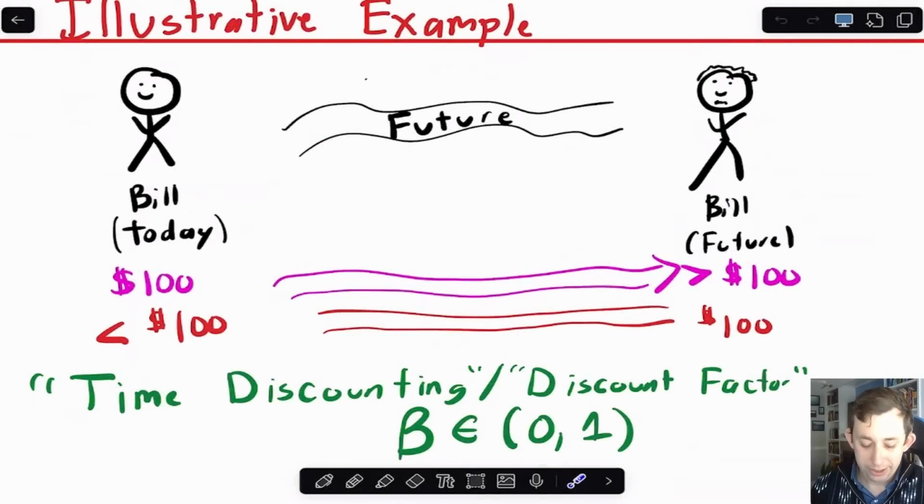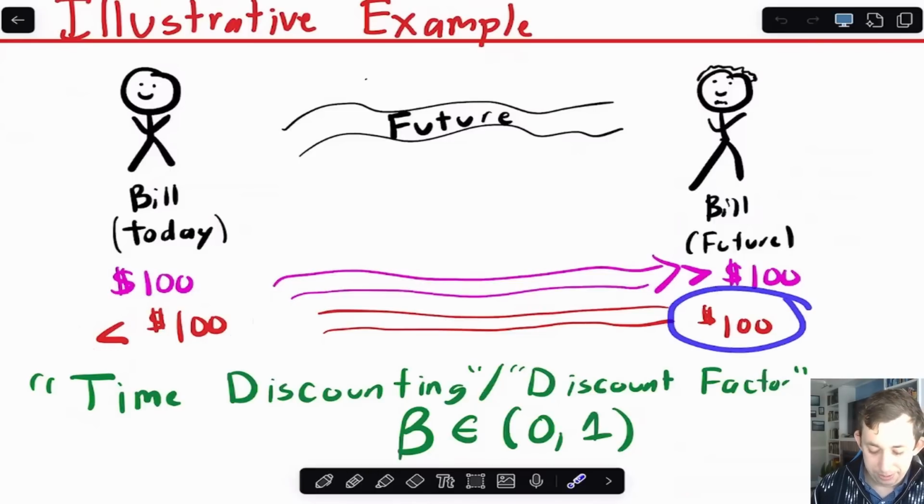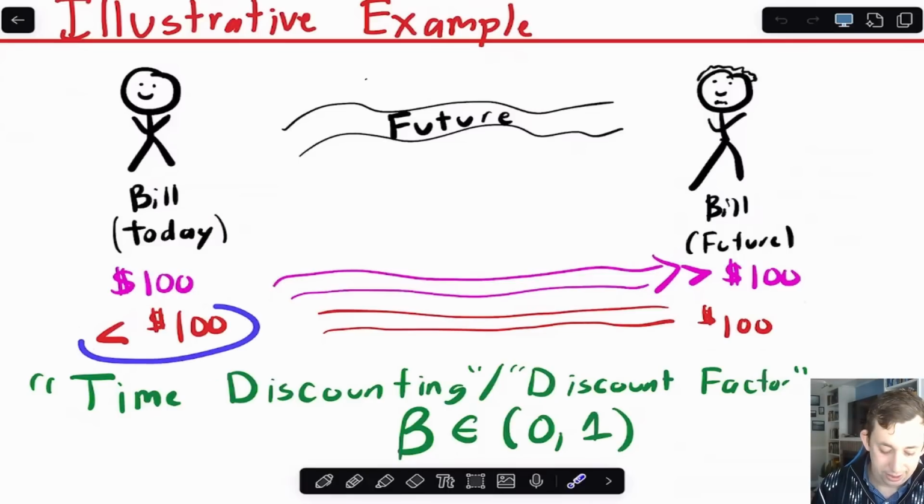So I've done a couple of other videos on that, and basically in all those videos what happens is we say, well, the reason this is working, just for a different example, is if I have $100 today, if I put that money in the bank, that's going to be worth more than $100 tomorrow or in the future. It's going to be $100 plus R, whatever R is, or in this case, 100 times 1 plus delta to the T. And if I have less than $100 today, then maybe that's going to turn into $100 in the future. So again, just saying $100 in the future is worth less than $100 today, and $100 today is worth more than $100 in the future. And again, this is all because of this time discounting, or this discount factor.